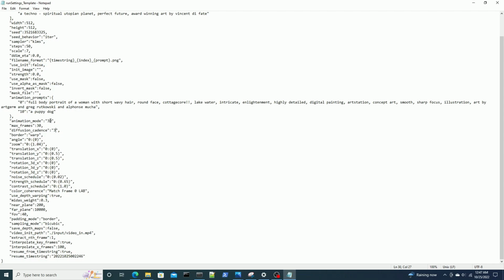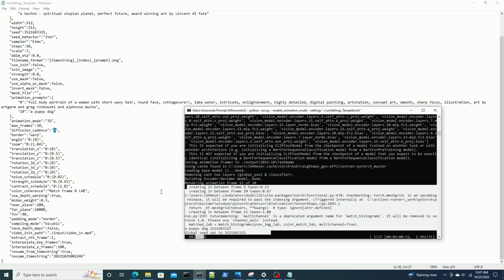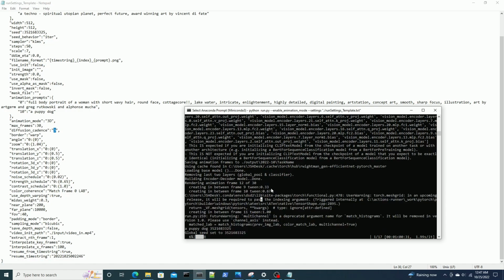And so in between every 2 frames where it's applied Stable Diffusion, this is telling it to put 3 in between frames here. So if we go back to the Conda window, that's what it's doing here. It's creating in between frames. I leave that at 3.